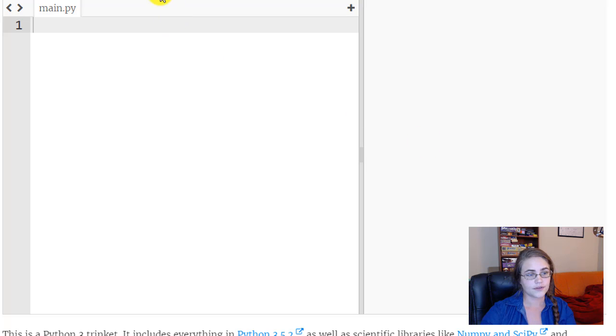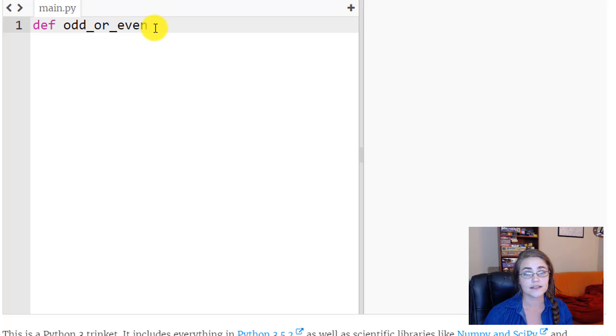So to start off with a function in Python, you need to define it first. So you do def, that's the define keyword. It tells Python that you're creating a new function, and then a name for the function. When you name functions, you usually want them to be action words. You want the name to kind of describe what the function does. So we will name our function odd or even because we want it to return odd if it's odd and even if it's even.